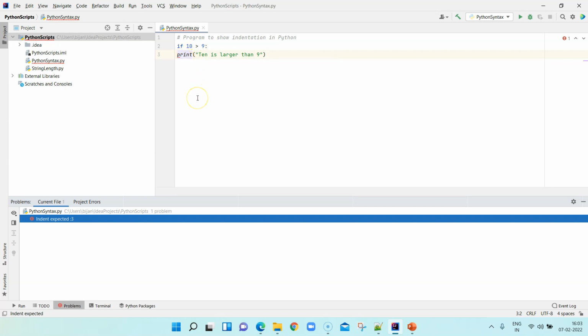So the IDE itself is telling you that it requires an indentation whenever you are writing an if statement. That's why do take care of indentation, and while you are writing comments, or using quotation, or executing your Python syntax. These are all the different things which you need to take care of in terms of Python syntax. Next, we'll look at some of the Python variables, and then we'll look at all the different concepts which are present in the Python programming language.